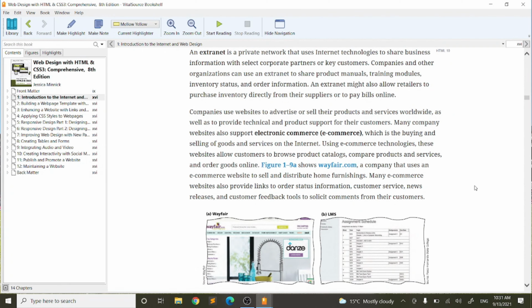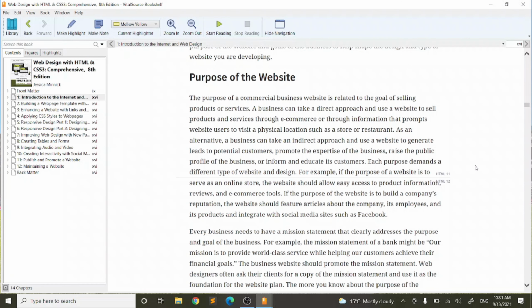The other topic is planning a website, how to plan a website. Pause the video and read the text. What's the purpose of a website? When you create a website, you better know the purpose of that website. Like if I build a website for a restaurant, the purpose is obvious, it's clear.